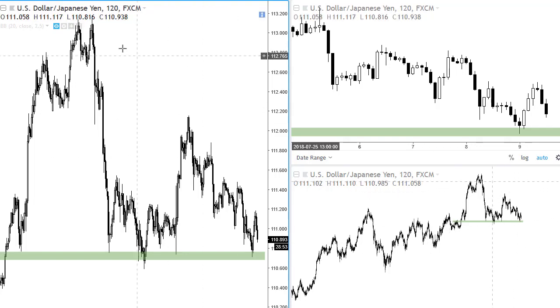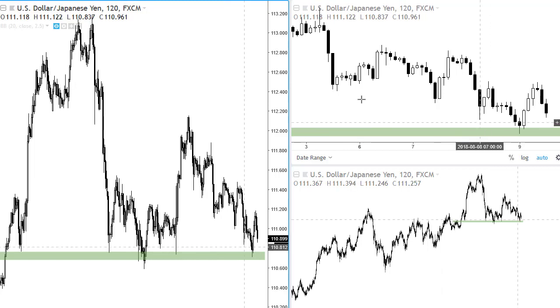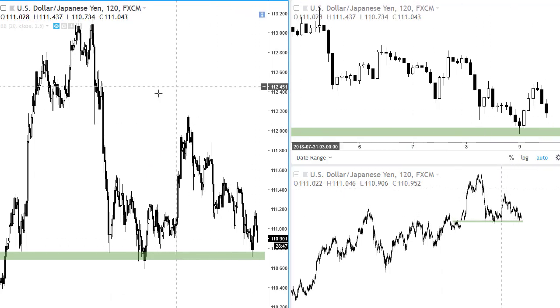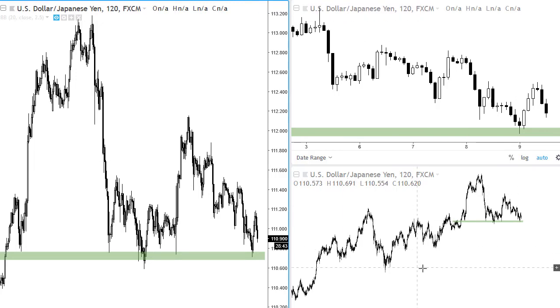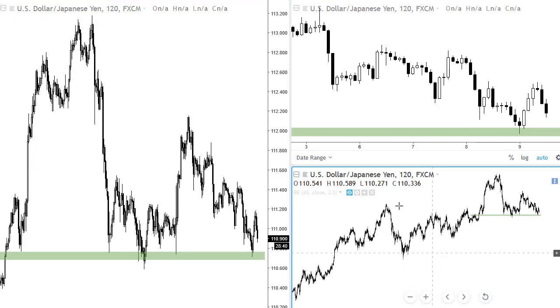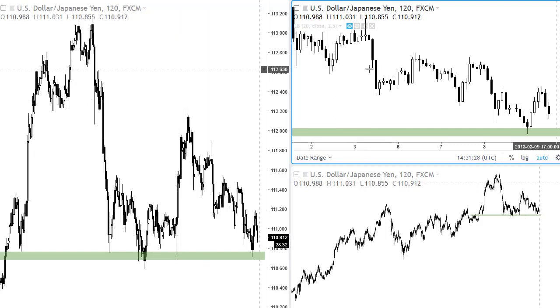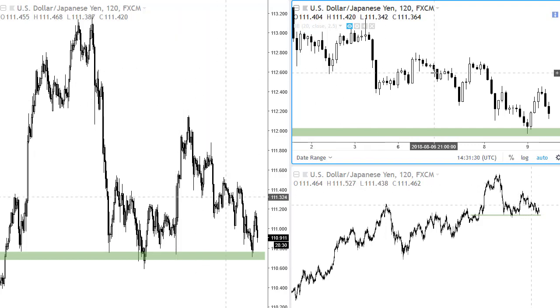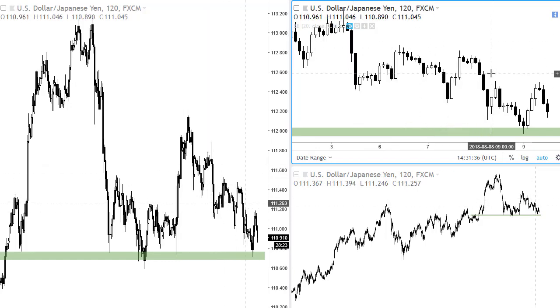So we are starting here. This is the US dollar. This is the same time frame across all three charts that you can see here. So it's basically always the same situation, but at different levels, zoomed in or zoomed out and shown horizontally or vertically. I just want to raise awareness that the way you scale charts, the way you look at charts, how you crop them, how much you zoom in and out really shapes the perception of what the charts tell you. So on the top right, it's very much zoomed in.